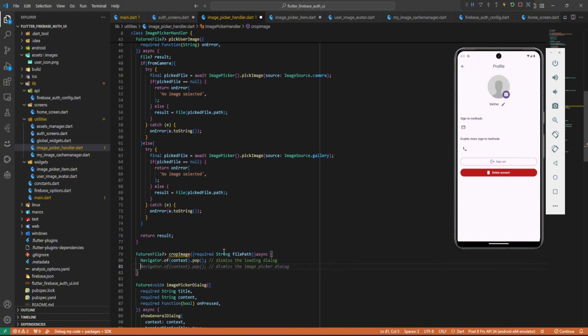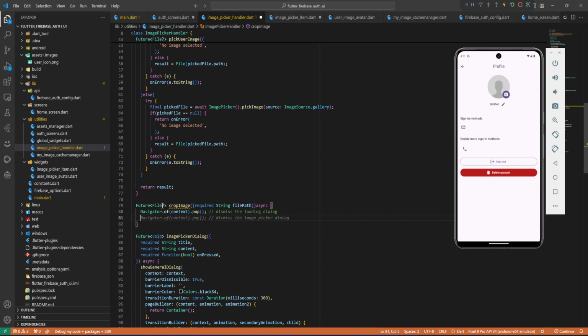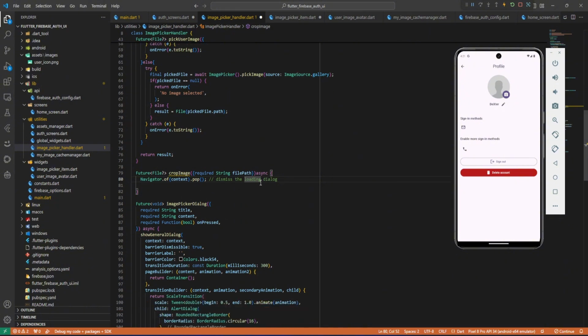Okay, so let's create the dialog that we will use for loading. I don't know if we can create it in this class, or we can create another separate class for dialogs. Let's create it here.